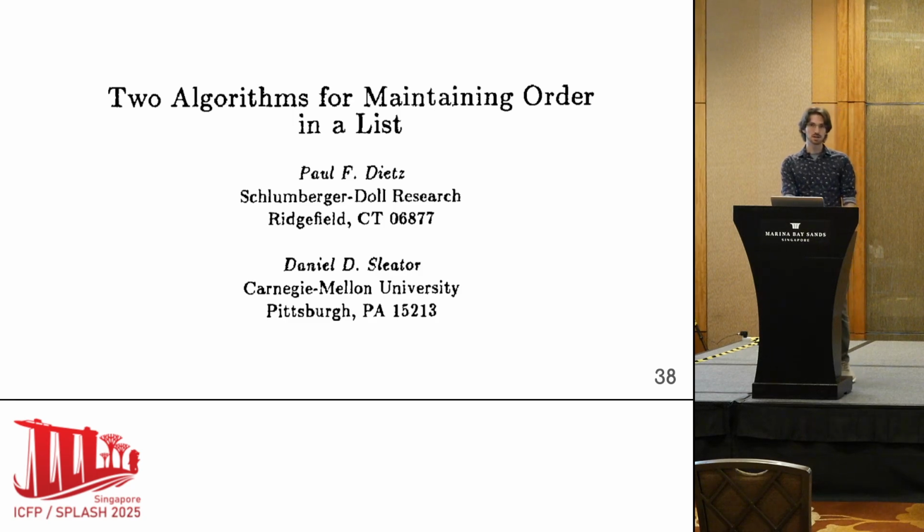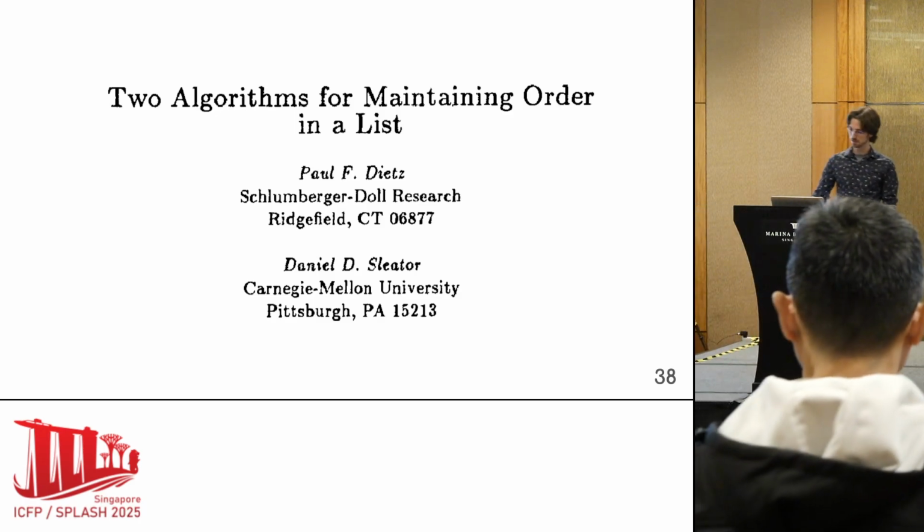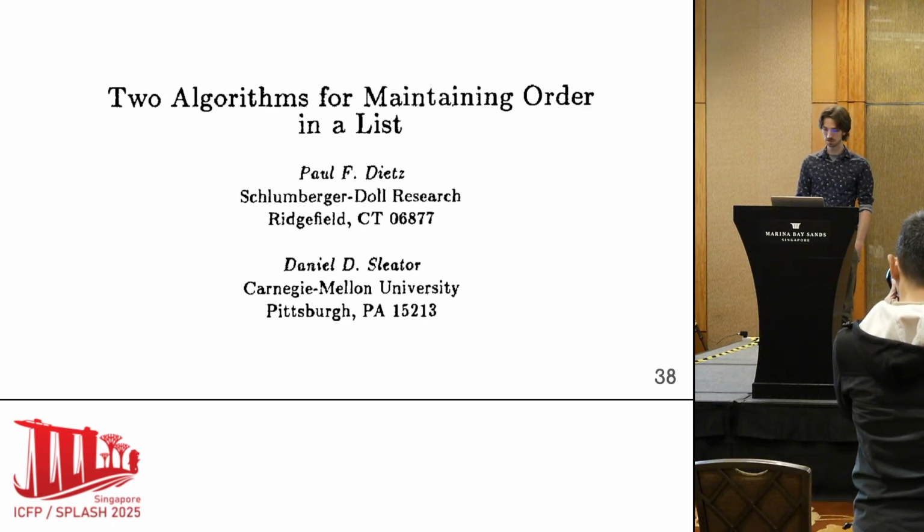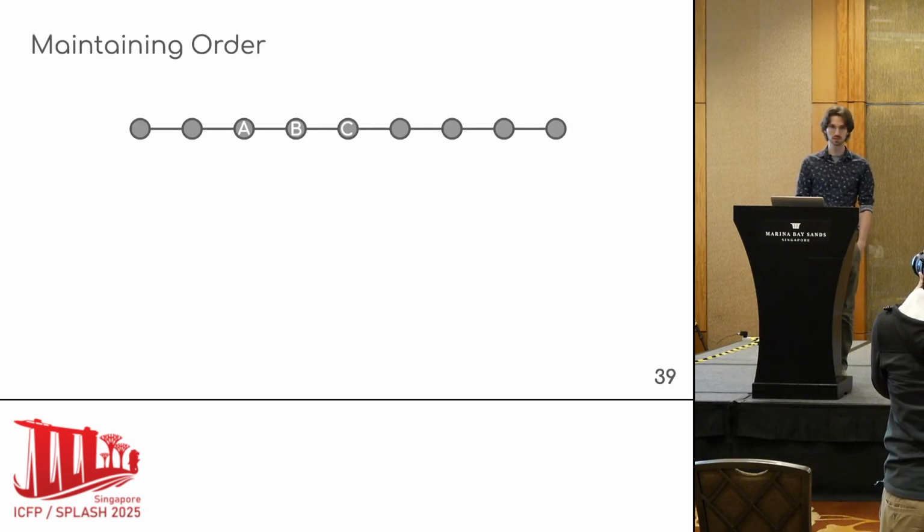Okay, great, but how do we actually maintain those intervals? Where does that data structure come from? Well, in the 80s, there's this famous paper that presents two implementations of the order maintenance data structure. So I won't tell you how the data structure works, but I'll show you the interface.